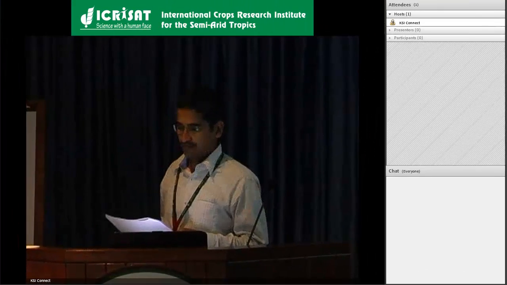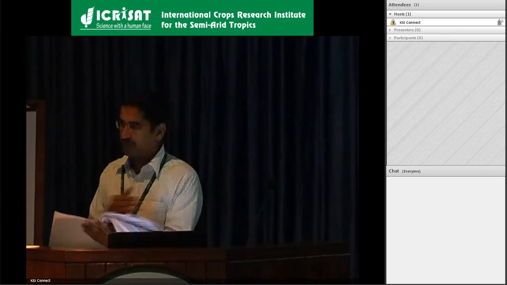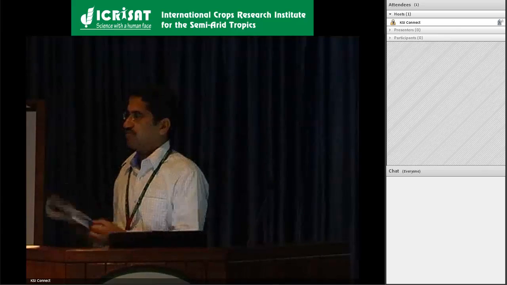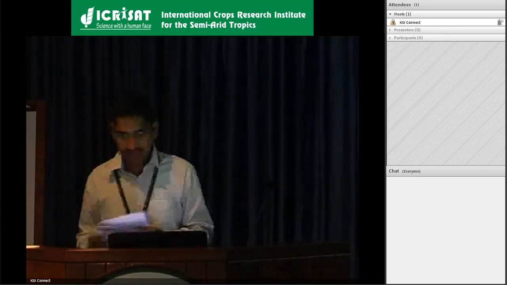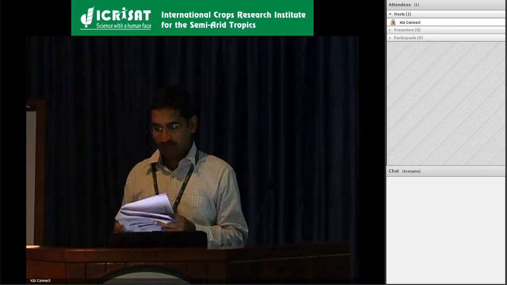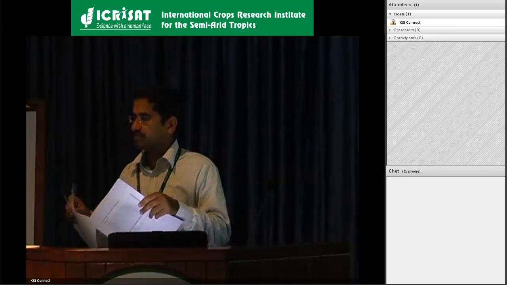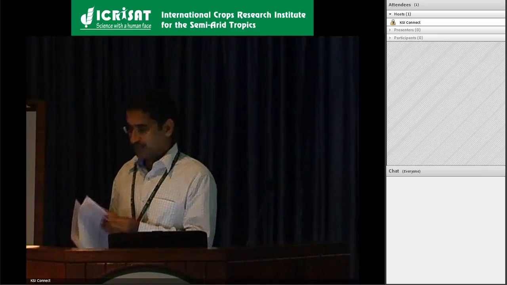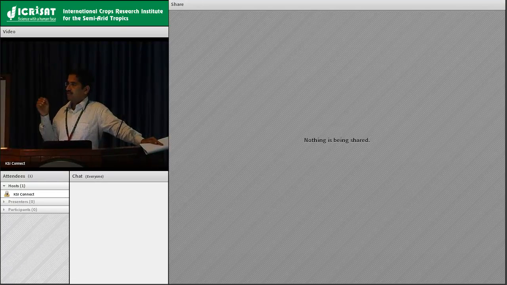this ODK toolkit has three features. One is form designing, where you can design our forms with the fields specific to our needs. And another feature is the web application, where you can see the collected data and generate a report. So when you look at the three features, one is build. You can build your survey form, and the second feature is collect.